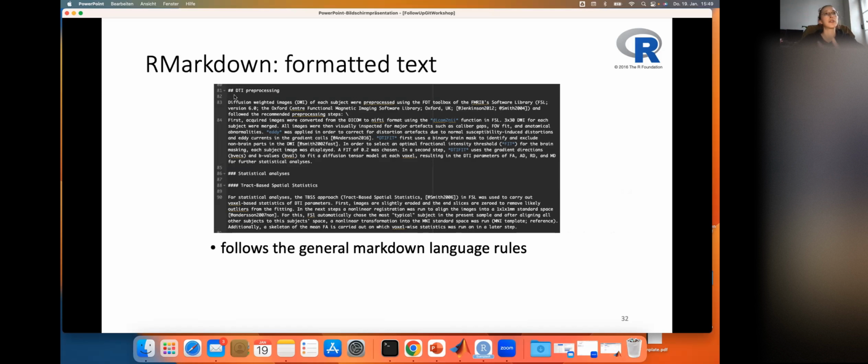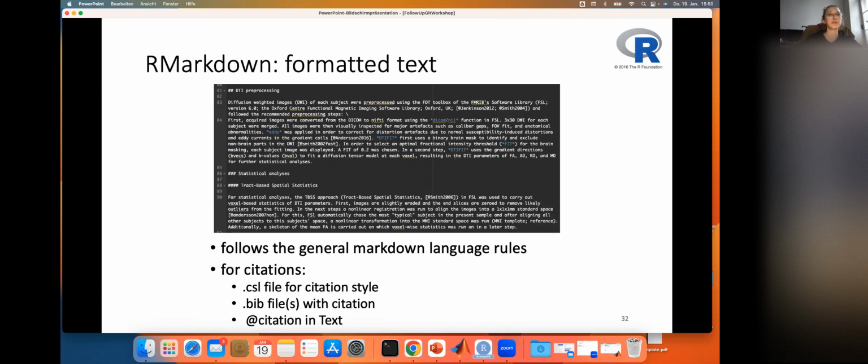If you put 2 hashes, it's a smaller headline, and so on. If you put like the stars around a word, it's going to be rendered as italic, 2 stars is bold, and so on. So it takes some time to get used to it, but it comes with practice.